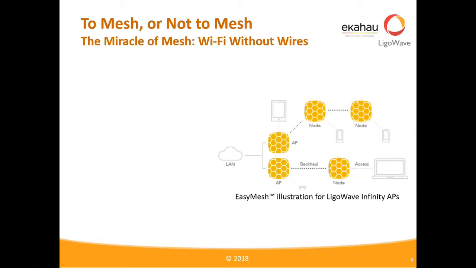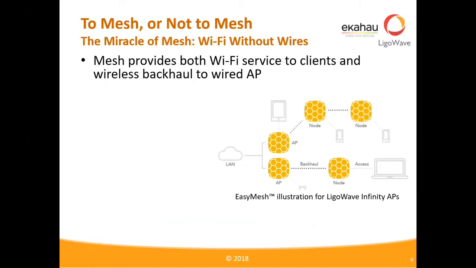So why does everybody like mesh? Mesh is actually something of a little bit of a miracle because it's giving me Wi-Fi without having to run those pesky wires. And what mesh does is that it provides Wi-Fi service to clients as well as providing wireless backhaul eventually to some type of AP that's wired to your network.